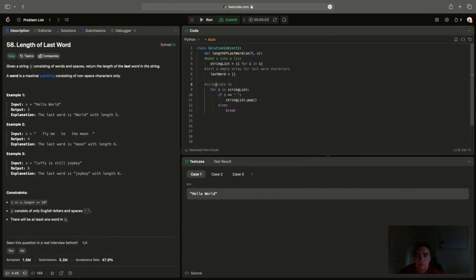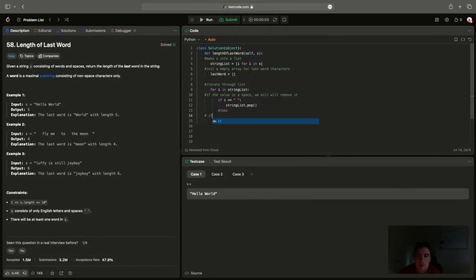Iterate through the list. If the value is a space, we will remove it.